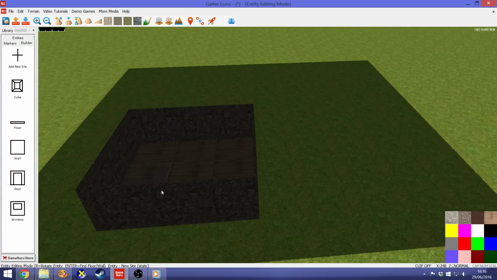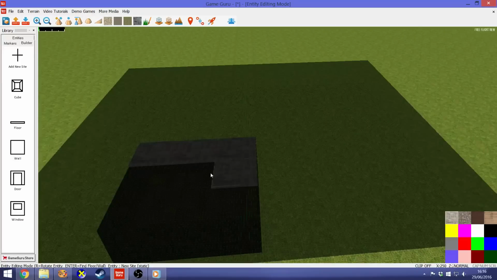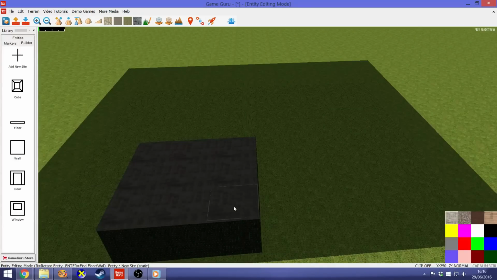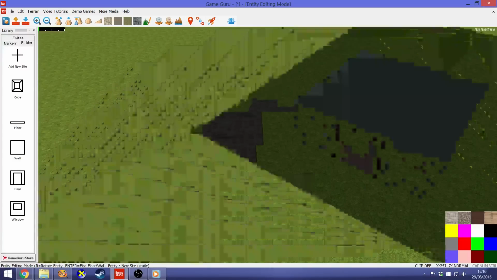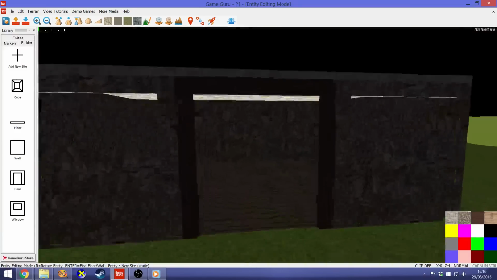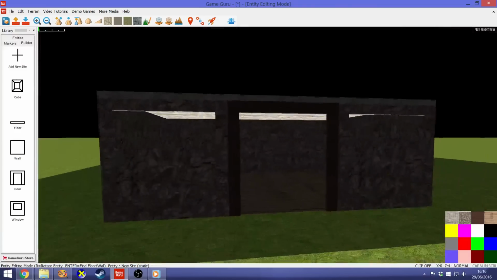And again, if I pick floor, but then use page up, it'll actually just take me up to that. And then I can drop back down again with page down. I can go to door, and then maybe pick another material, say this metal one. So I can pop in a door. And then if I wanted windows in the same rock texture, I can go window and window. Now, if I just didn't talk as much and just blasted it out, that would definitely be under 30 seconds. Now if we zoom, because right mouse button, just like free flight, you can go in and see your windows and your door and stuff like that.